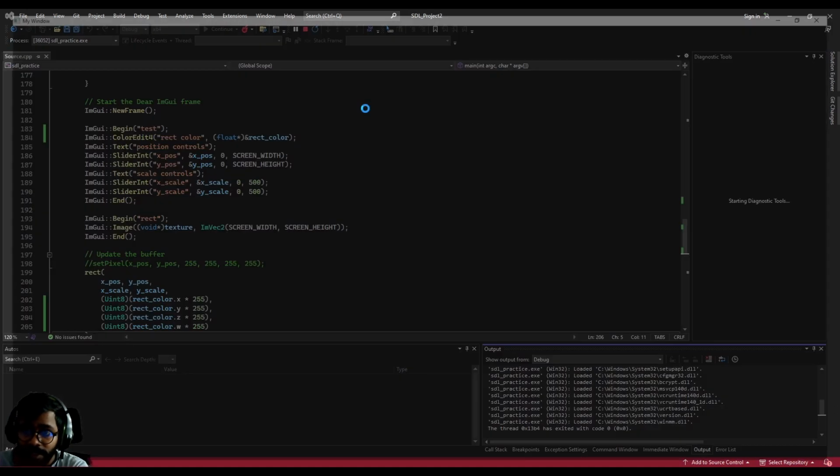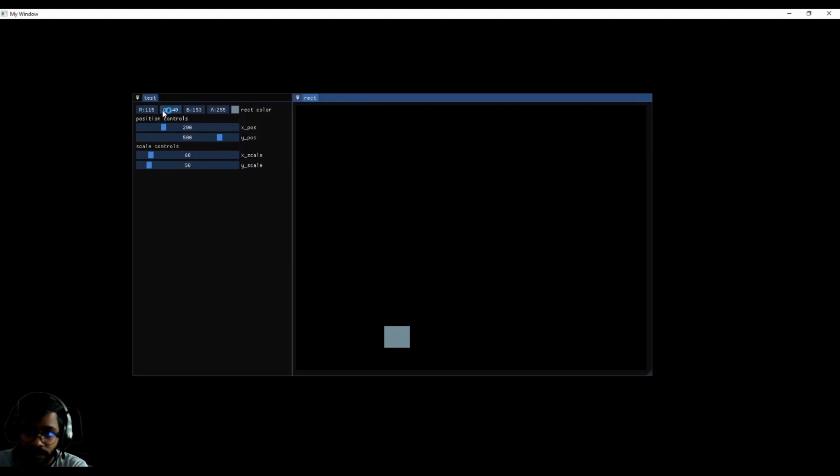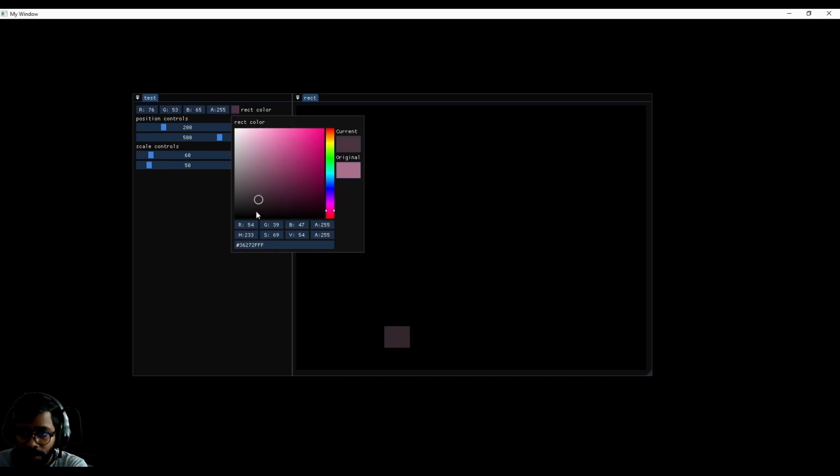So if we check the final result, now we added color controls here. We can change individual values.